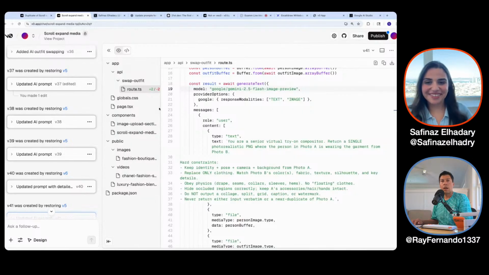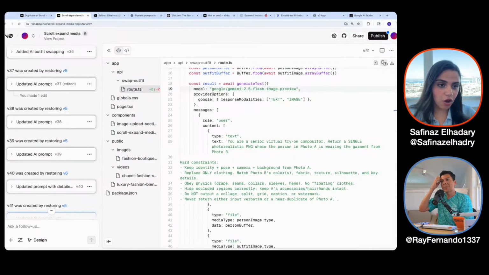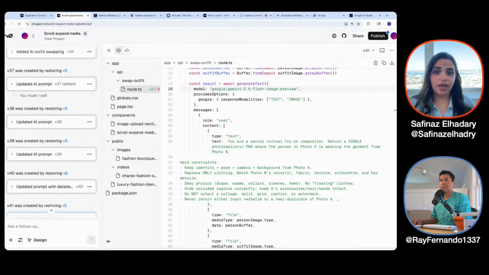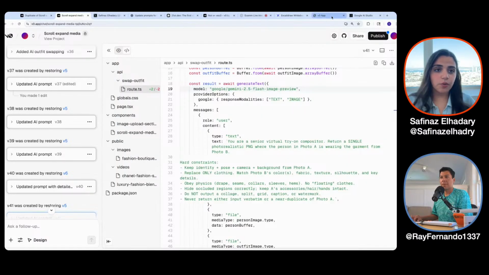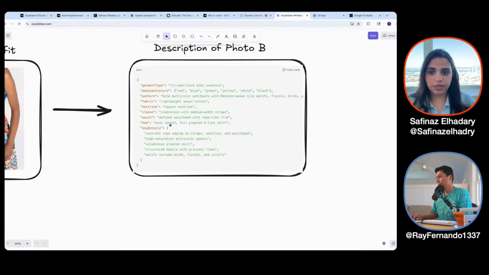I literally copied my whole route.ts file and pasted it in ChatGPT, and told it, this is my route.ts file, and this is what I want to do, which is what I showed you here in Excalidraw.